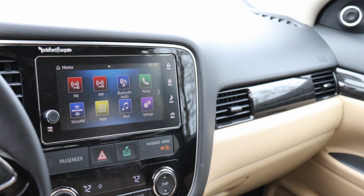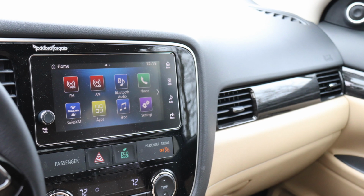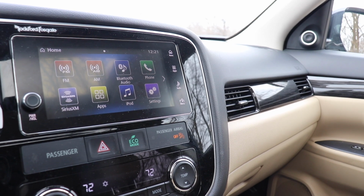Getting back to build quality, the infotainment system, while it's certainly very functional, you've got Android Auto, Apple CarPlay, the actual screen interface looks pretty cheap. I mean, it looks kind of like a radio you might get off of eBay from China. The buttons are kind of janky looking. It really doesn't look like a quality system.